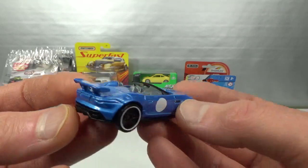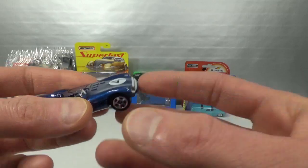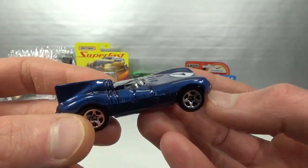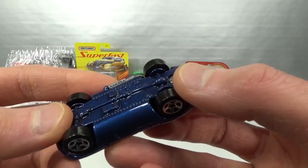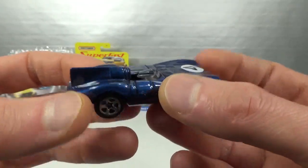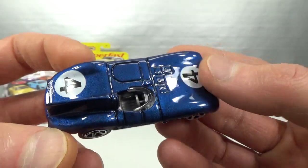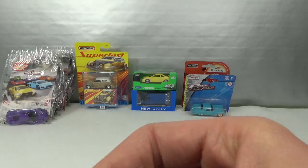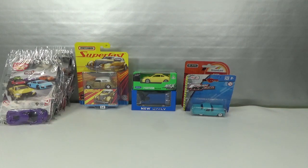Yeah, the only wing that suits a Jaguar well, in my opinion, is this one. It's this kind of wing. This is a Jaguar D-Type, metal on metal, and that's the kind of wing that fits a Jaguar very well, or Jaguar as the Americans call it. So yeah, that's everything when it comes to Hot Wheels.